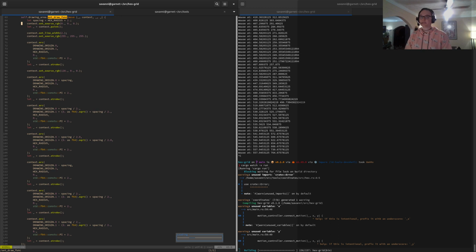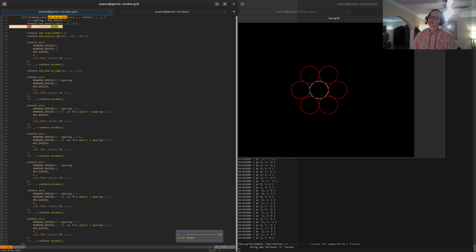So in order to get this image, the very first thing I do is set the color to black, and then I paint the entire screen. That's one operation. It's now done. Next, I set the line width, and I set the color, and I draw an arc. And then, very importantly, I tell Cairo to actually draw the stroke around the arc. I'm using the function arc because there is no function circle. But you can always get a circle by going from 0 to 2 pi radians.